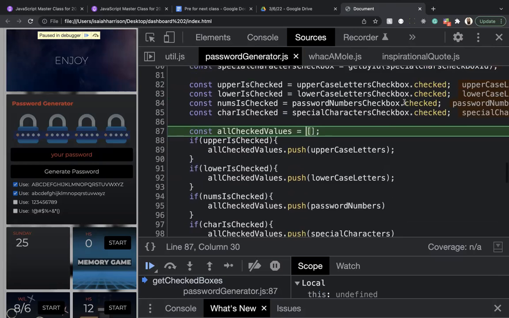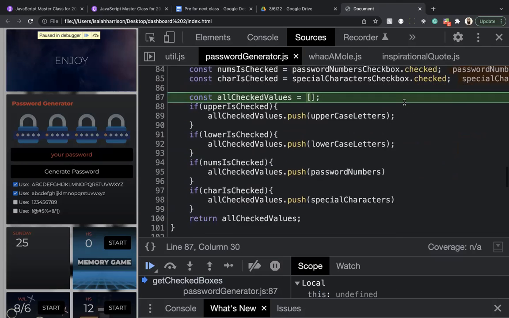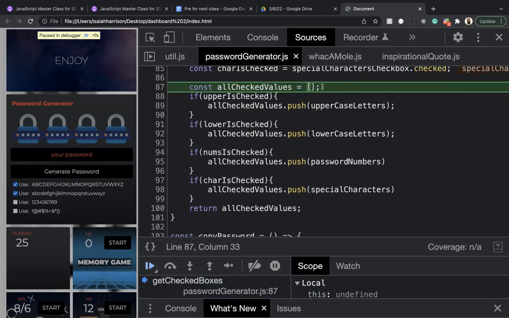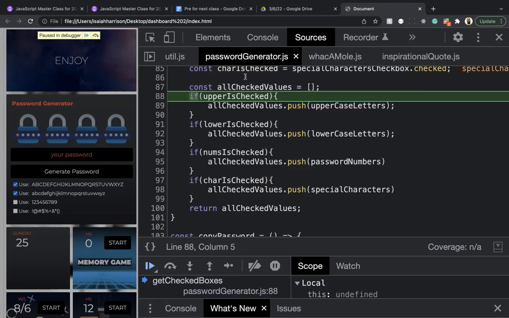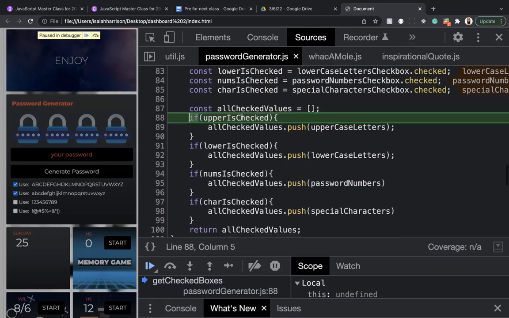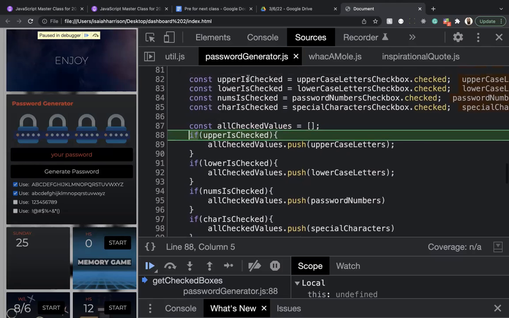Then after that, I'm basically making an array here, and this array is basically going to represent all of the values that's actually checked. If it's uppercase, lowercase, whatever. So to do that, I'm using these if statements. Remember, we got Booleans on whether or not they were actually checked. If statement only needs a Boolean.